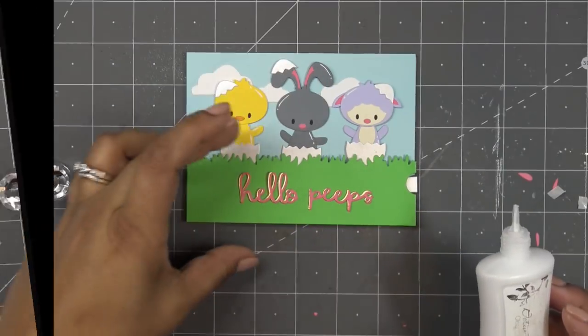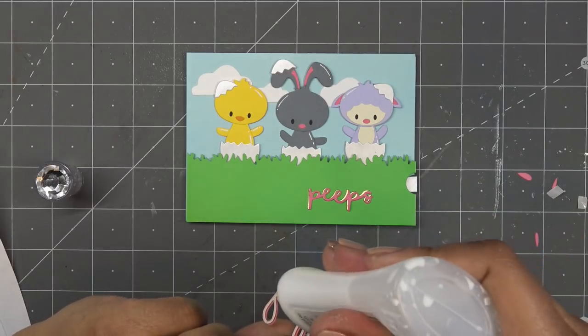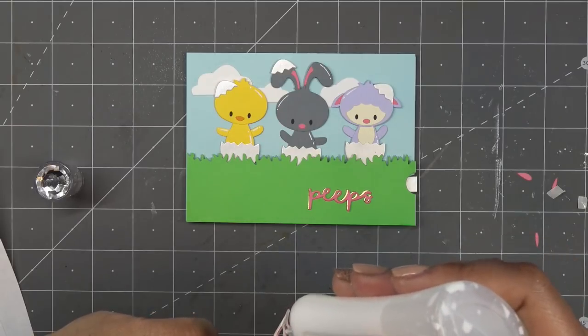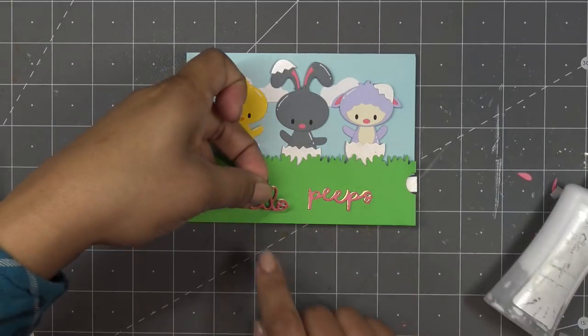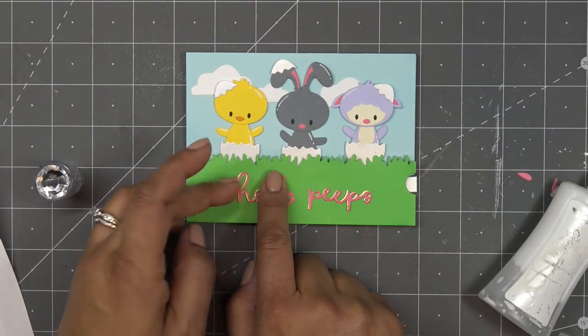And all that's left is I'll stick it down here. And again, just a little glue on the back. And you could have done that before you stuck down your grass or however you want. But like I said, anything that you want to do, you know, inking and stuff like that, do it prior to sticking it down, of course. So I hope you guys see why I was so anxious to get to this one. It is so cute. Oh my goodness.